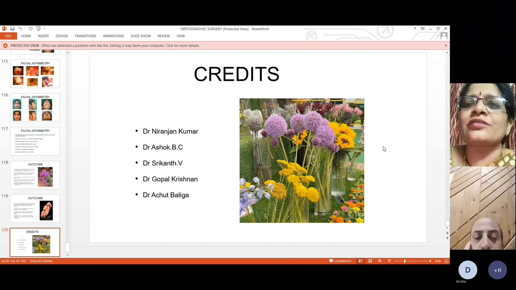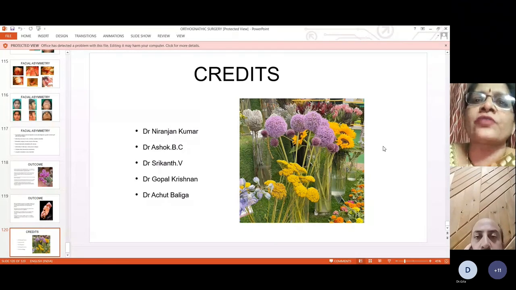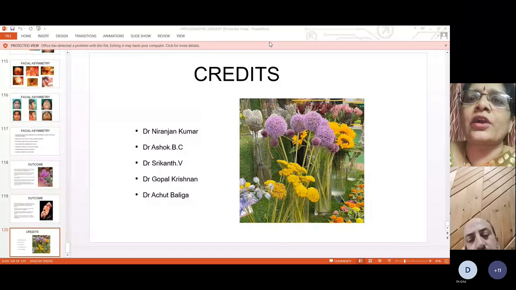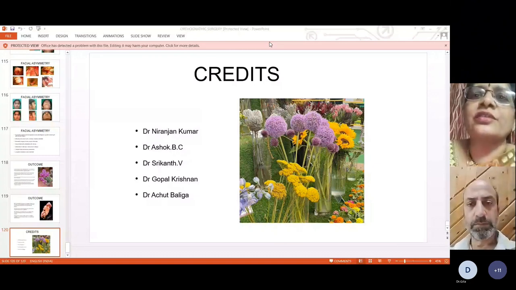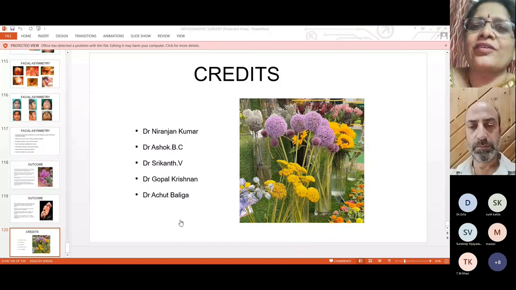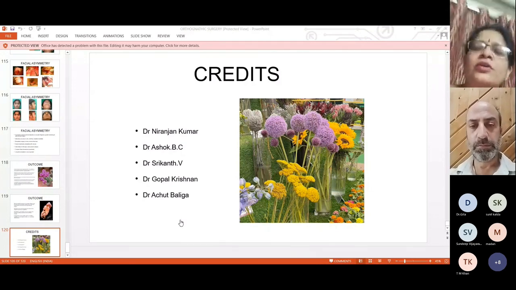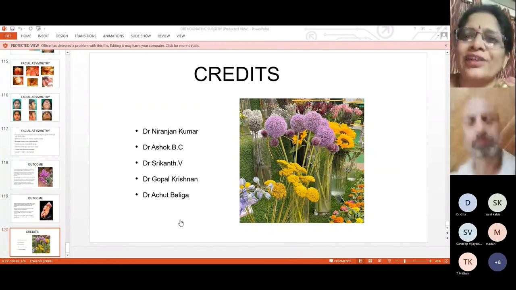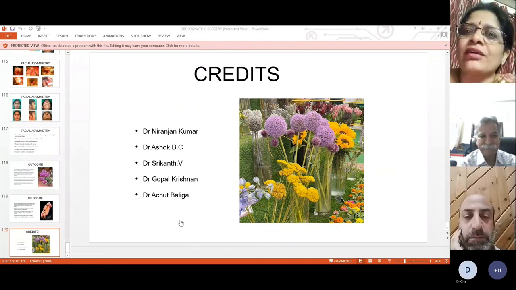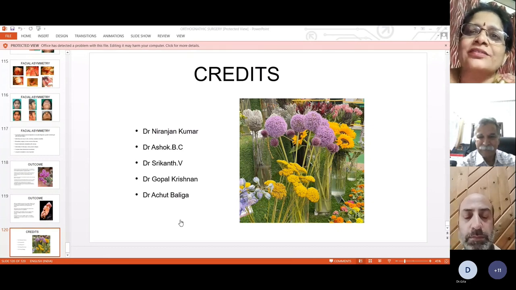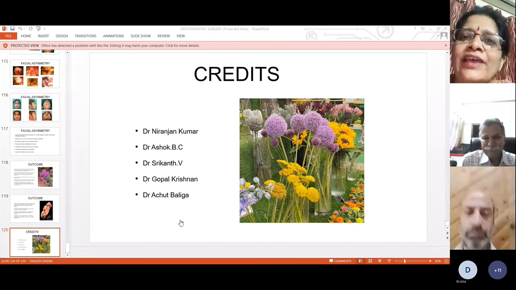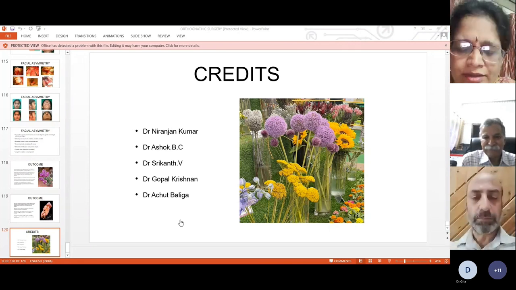Actually, how much it is important to correct the deformities of the face and the approach to the condition, along with the maxillofacial and orthodontic surgeons. It's a team approach to correct these deformities. Very few people have the experience of this field, and your lecture is an iconic lecture, and I definitely think many PGs and the young plastic surgeons will get benefit out of your lecture, because you have covered very well all aspects of the orthognathic surgery.